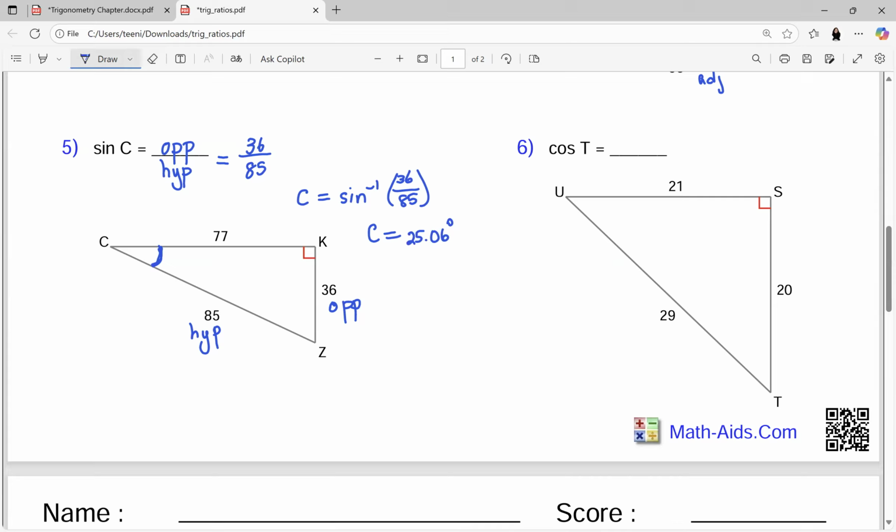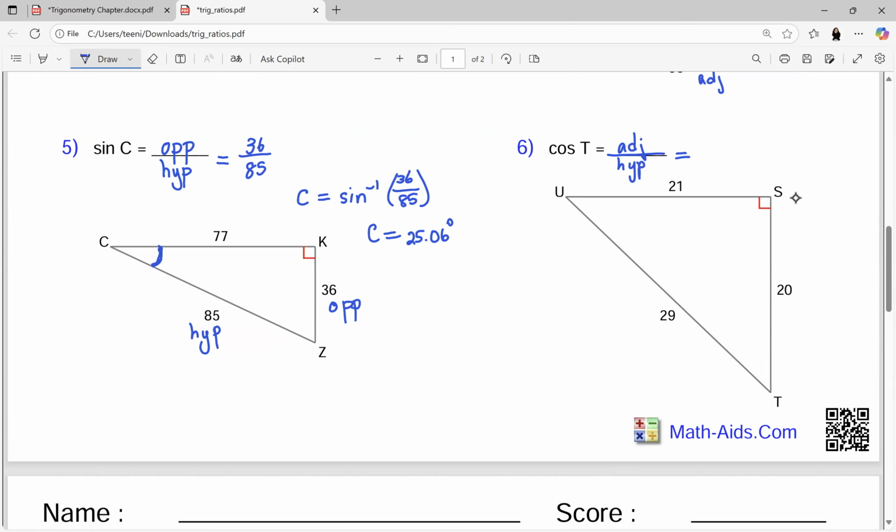Who wants to do the last one? Joshua, are you back as yet? Joshua isn't back as yet. Okay, somebody who wants to do the sixth one with me? I did this. Okay, let's go, love. So which ratio do we need for the cos? Sorry, which sides? Adjacent and hypotenuse. Good. Hypotenuse.